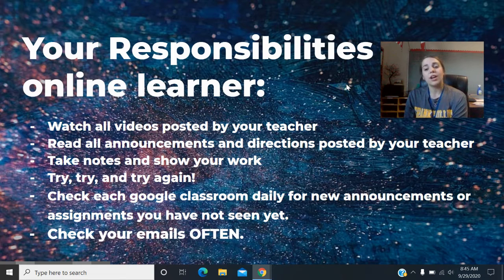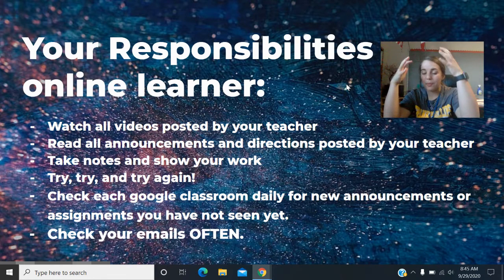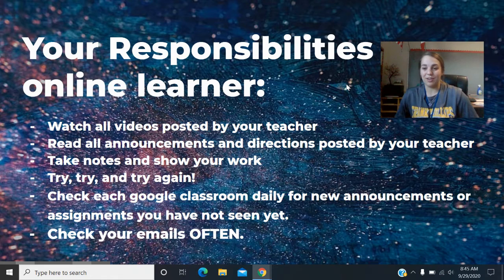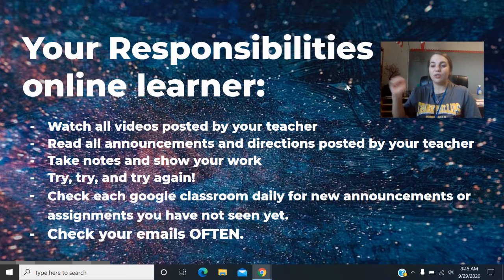In math, take notes and show your work. Take notes, show your work, okay? You can't do everything in your head. I hope that you might have realized that by the end of the unit, with the equations, we were doing really, really tough equations. That is when you don't need to do things in your head anymore. You need a paper. You need to work them out.